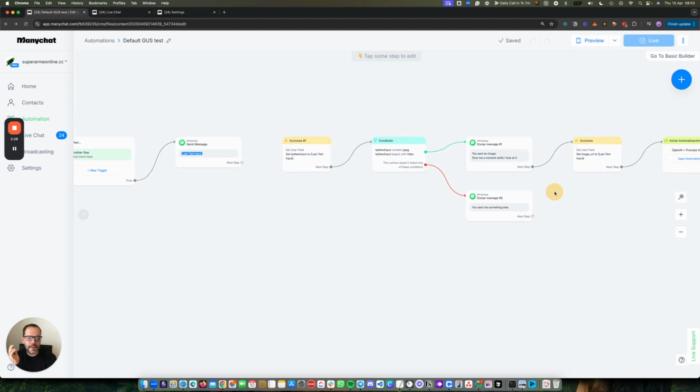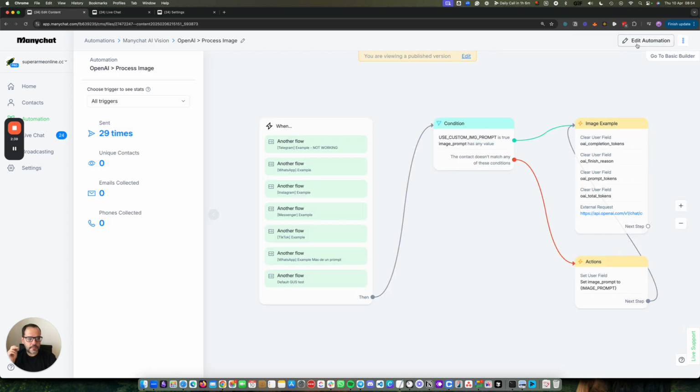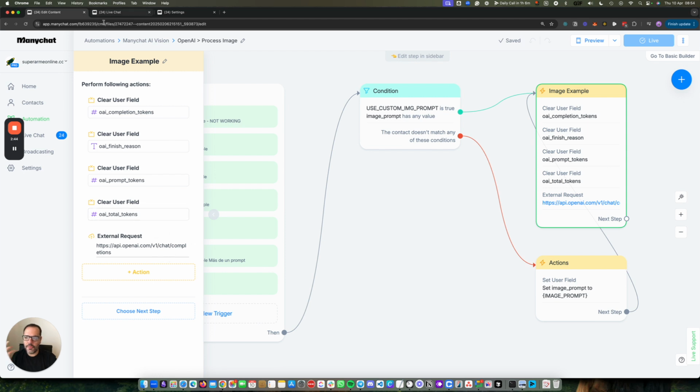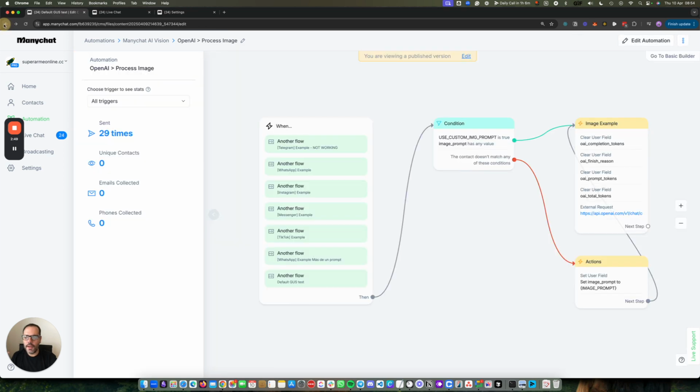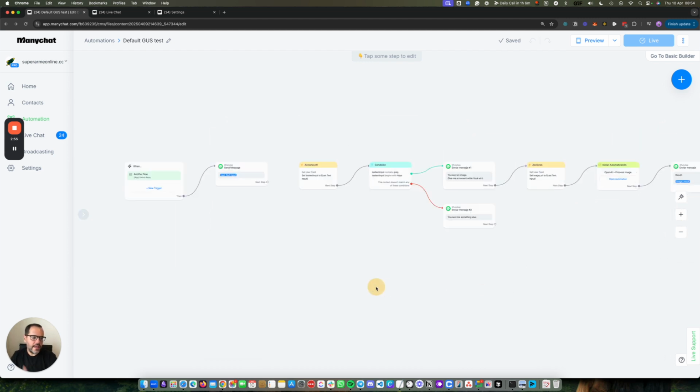So we have a template, we call it Manychat Vision AI, where you install the template, and with a simple custom field, you can have Manychat processing images. This is the template here. You can buy this template if you want, but it's basically doing an OpenAI request with the image, with some commands, and giving us a response for whatever command that we have, okay? We're gonna use this here to process this image, okay? It's basically an OpenAI request with a URL where the content of the image is, all right?